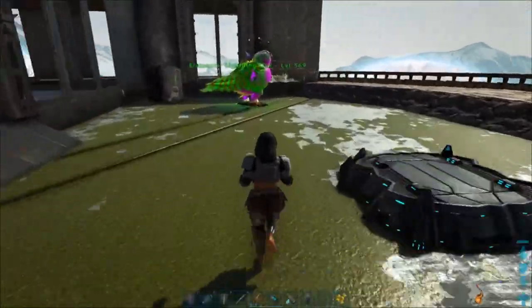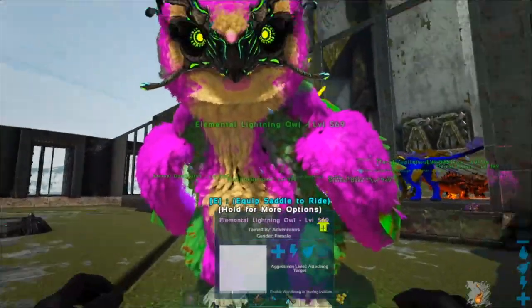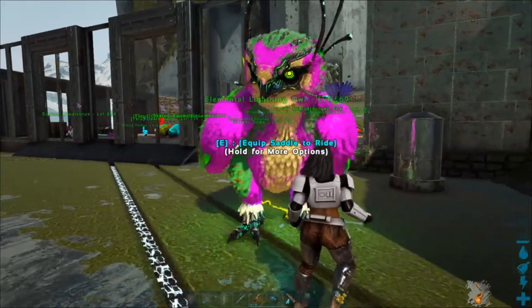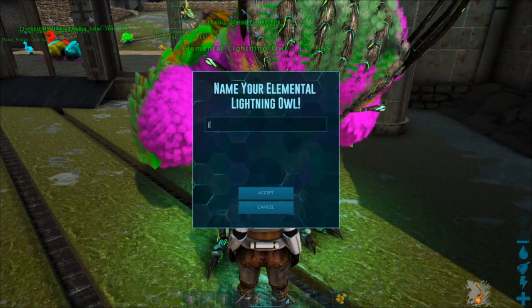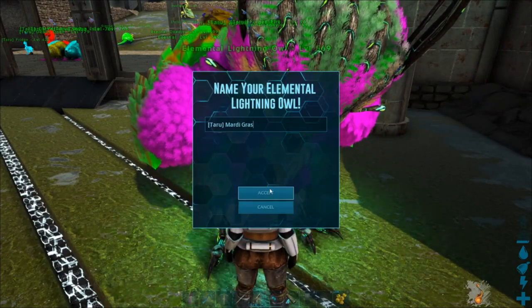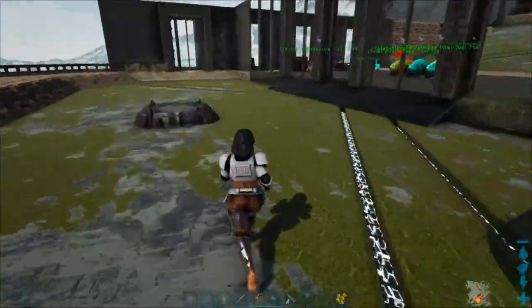Taming all the things. Otto got me this amazing elemental lightning owl with the best colors. Oh, man. I don't even know what to name you. You have such cool colors. I'm going to name you Mardi Gras. Options. Change name. I don't know if I know how to spell that. Sure. Yeah. We're going to say that that's how you spell Mardi Gras.